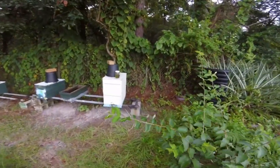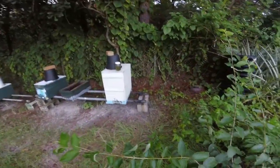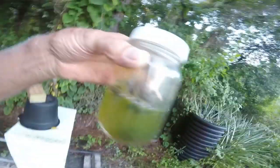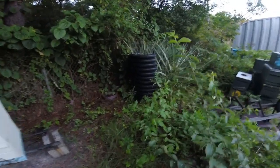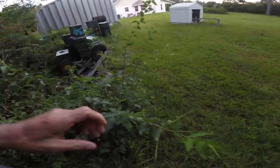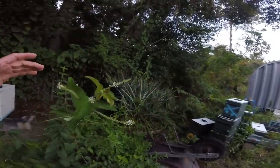These bees are working this sweet almond. I got some bees here working it, and something else working it too — stink bugs. They were in a three gallon pot. This thing's grown quite a bit. They like full sun. I've got another one in partial shade and it doesn't seem to like it as much. These get quite tall too I understand. The president of the club has got a whole fence line of these things, and the bloom on this thing really smells great.